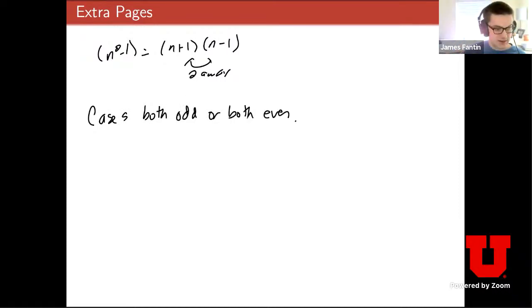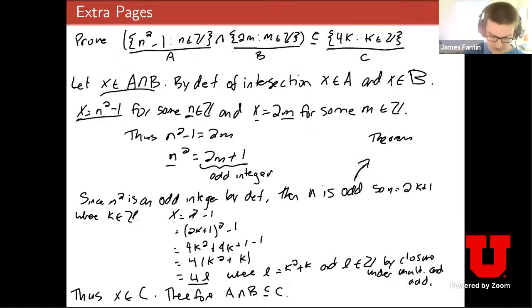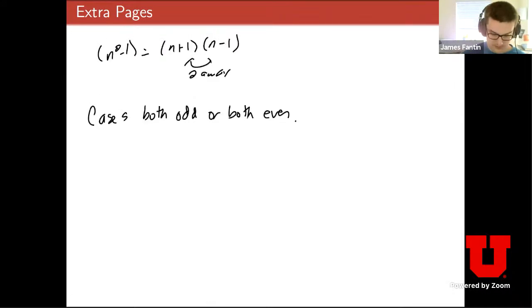And then maybe in this way you could show that. Actually, we know which case we're in, because if we go back to the previous slide, we also know that x is equal to 2m, so x is even. And we know that this is equal to 2m.